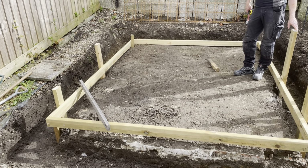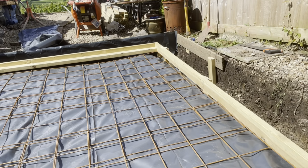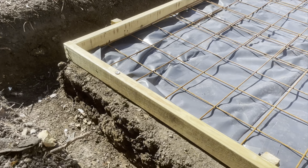Okay, that's the DPC in underneath the very bottom where the concrete's going. We've rebarred all where the plate is. We haven't rebarred the trenches because they're going so much deeper, but they'll be fine. And we've shuttered up there. Now around the back here, this is going to disappear into the bank, and we're going to be gravelling, so it's not quite so crucial. So it's going to end up down here somewhere, and we'll work that out. But that's going to be fine, so we can level out.